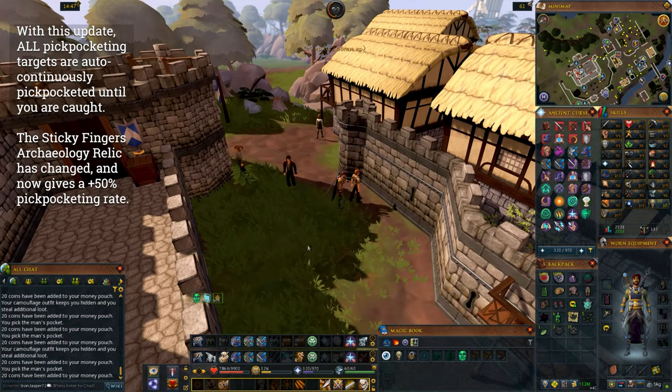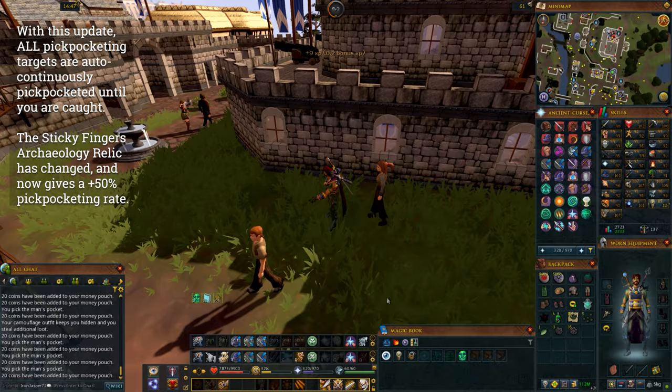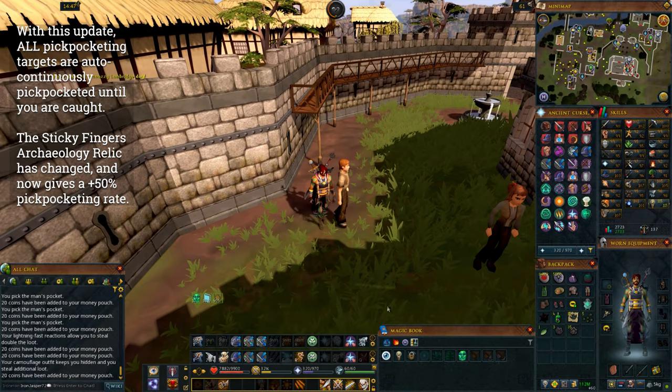Because of this, the Sticky Fingers Archaeology Relic in its prior state is rendered totally useless, so instead of granting this continuous pickpocketing effect, it now just increases the rate at which you pickpocket by 50%. This makes it much more useful in my opinion if you're heavily training thieving, as that is a considerable boost to experience rates and profit.